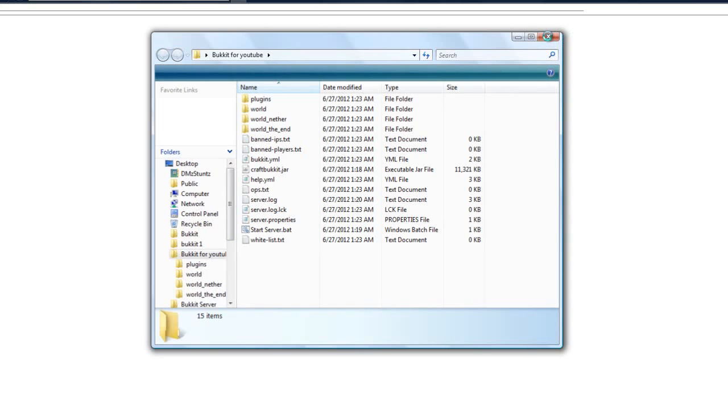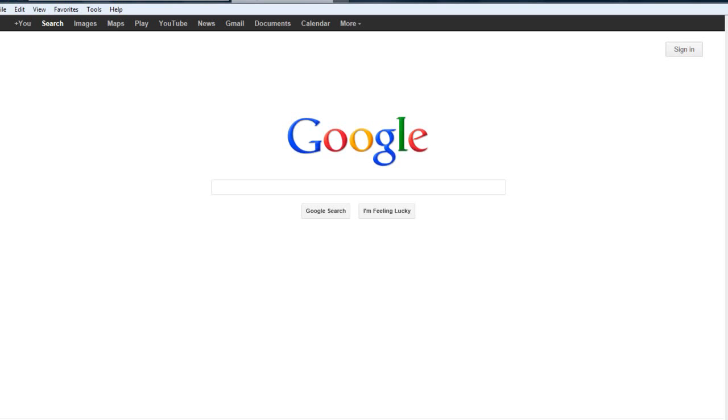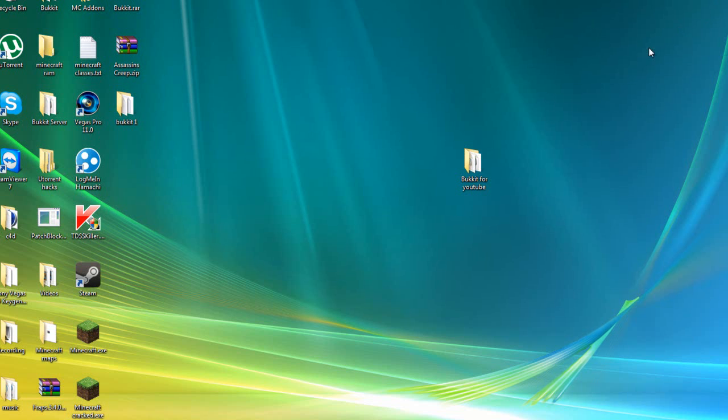Just go into Google and type in IP, or click in the search bar, go to what's my IP, or IP chicken, or there's multiple different websites. Just type in one of those in Google, probably what's my IP. Once you get it, click on the first website that shows up, and at the top it'll say this IP is blah blah blah. You highlight it and just give it to your friends, and they can join from there.